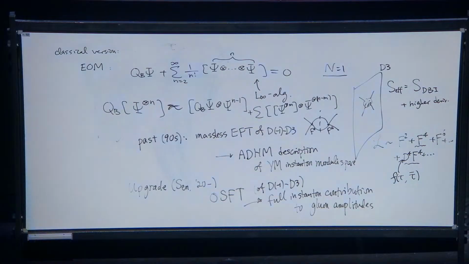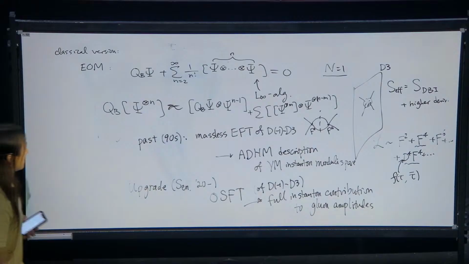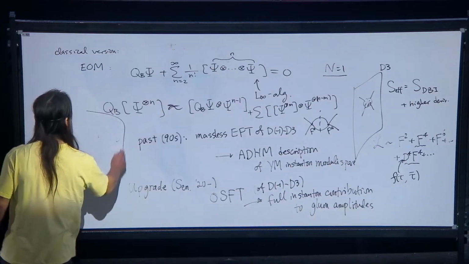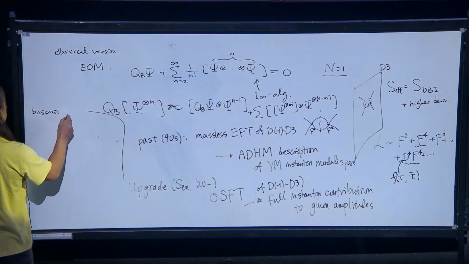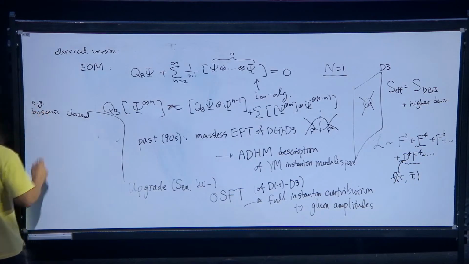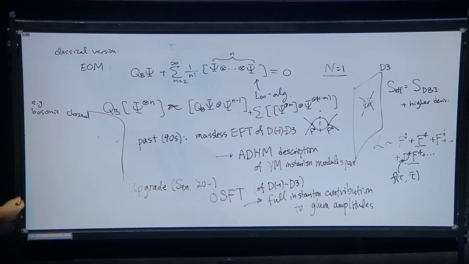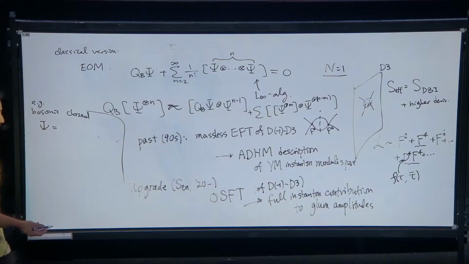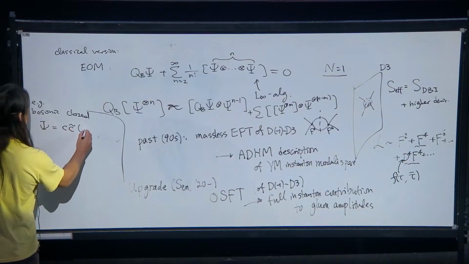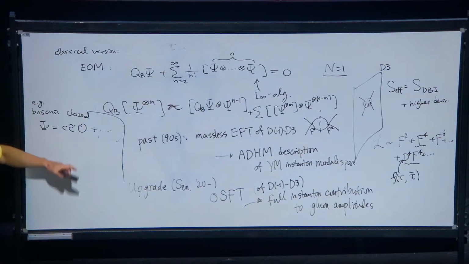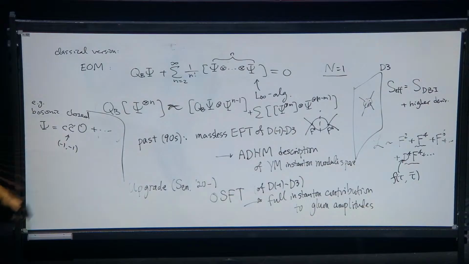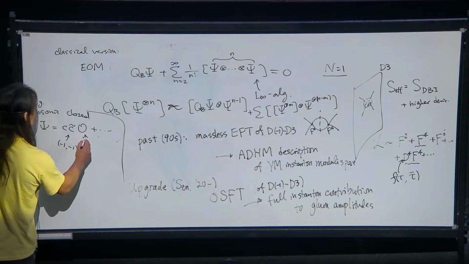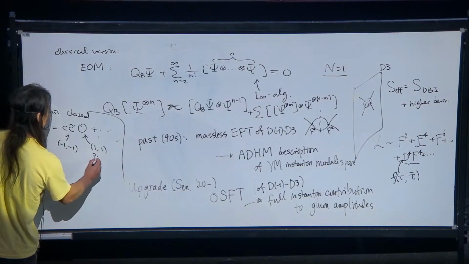Another thing I want to mention, just to give a more concrete idea of what we're talking about. Let's say in the bosonic closed case, a typical solution to the string field equation will look like this. You can imagine a perturbative solution like this: Psi is equal to, in the language of vertex operators, C tilde C O plus dot dot dot, where C and C tilde are the holomorphic and anti-holomorphic C ghosts, and these objects have weight -1 and -1. And it is well known that this thing will be BRST closed if O is a weight (1,1) Virasoro primary.